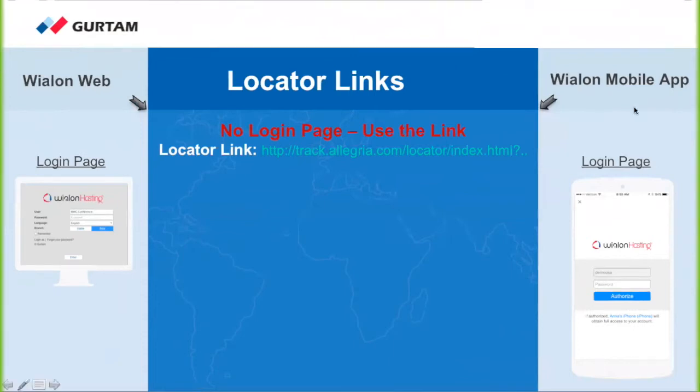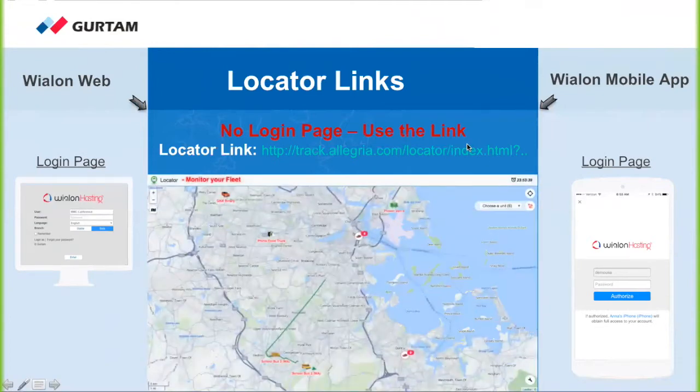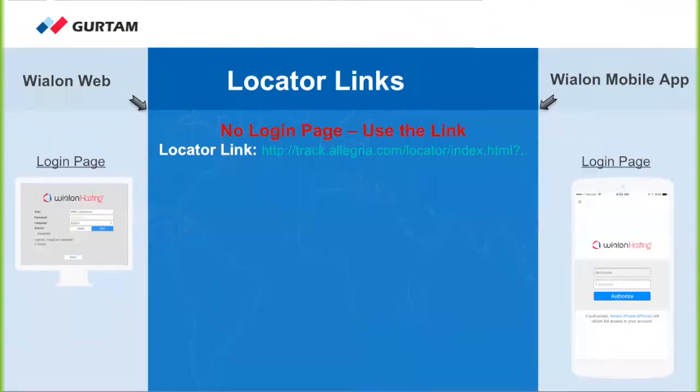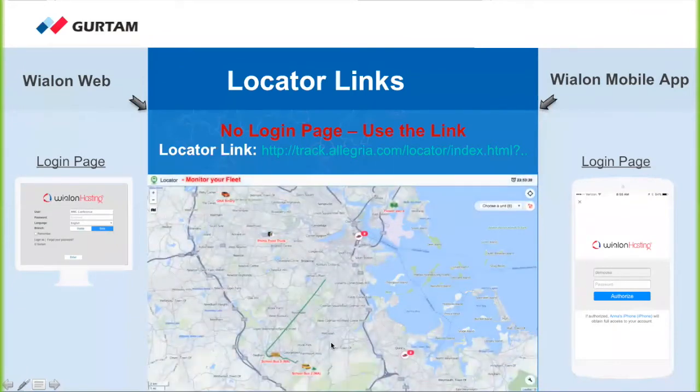For the customers with basic needs, you can just generate their link, and once your customers receive that link and click it, they will be able to see the view of their units. So here we see the units on the map. We can also generate the track on the map and see the geofences. So very basic functionality, but still there are some customers who will just need to see where exactly their vehicle is located. And they will appreciate that easy access to their platform.